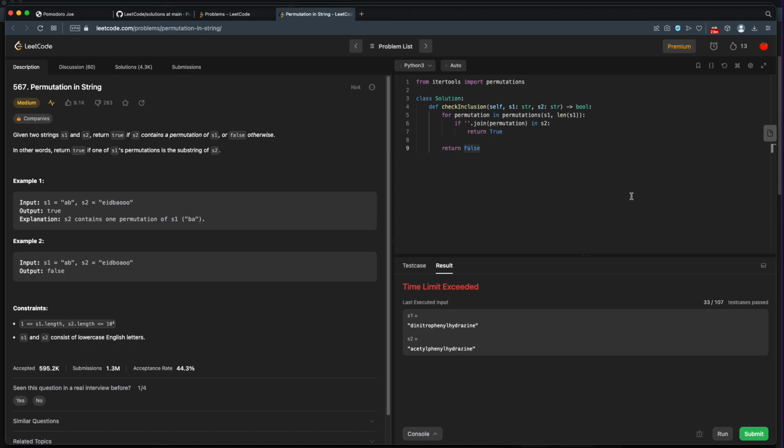Yeah, so this permutations, what's happening here? Well, this permutation is going through every permutation of our S1 string. So what's the runtime? I mean, we have this nice, clean, compact code. It's only a few lines, but what's the runtime of this permutations? Unfortunately, you're thinking, oh, it's probably n squared. N squared is bad. Oh, it's so much worse. This permutations is going to be n factorial.